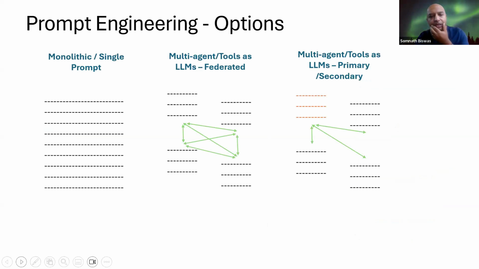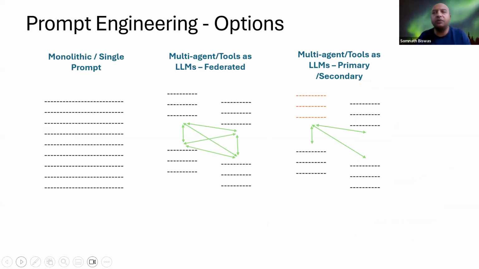Now let's talk a little about the various kinds of prompts that you could have. I'm pretty sure that when we all think of a prompt today, we just think of a single prompt, which is what we call the monolithic prompt, where you've got the model, you've put all your details in there, and you effectively have a monolithic prompt.